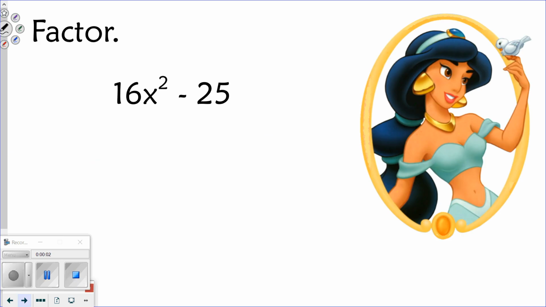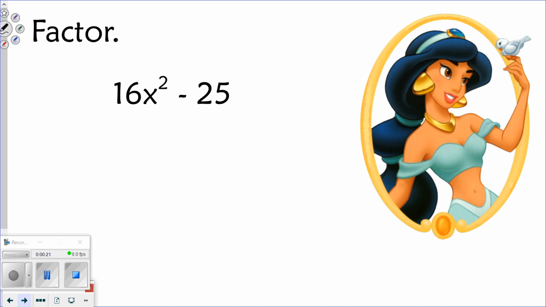All right, guys, day 3 is a special type of factoring called difference of squares. This is my favorite type of factoring, reason being, it is the easiest and the fastest way to factor. But I'm also going to throw out there right now that this is typically the one students mess up the most. I really don't know why.